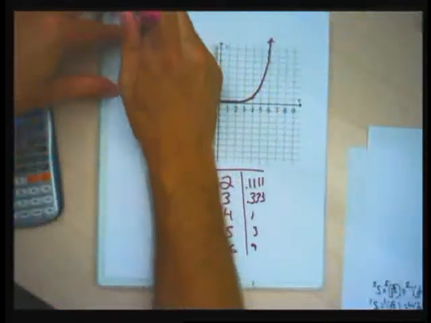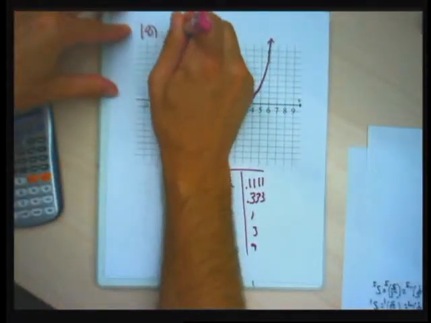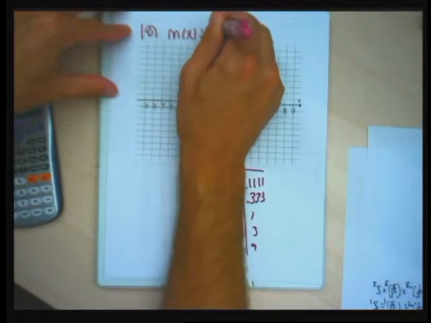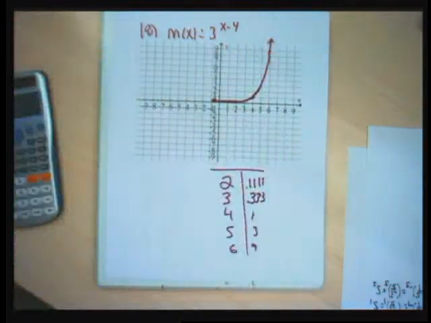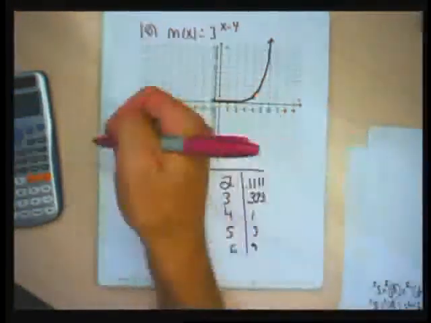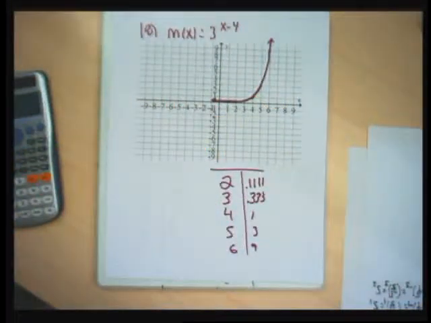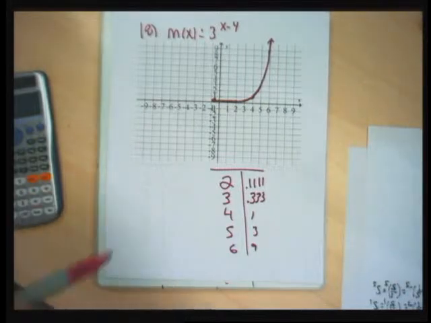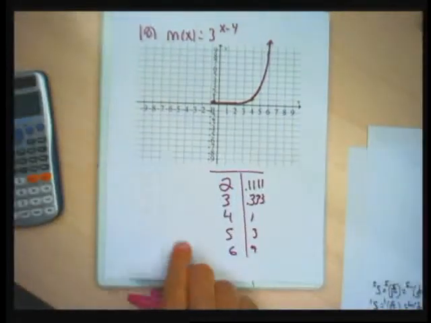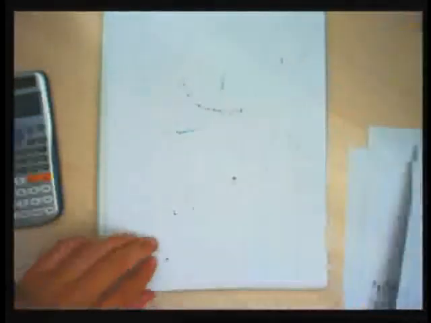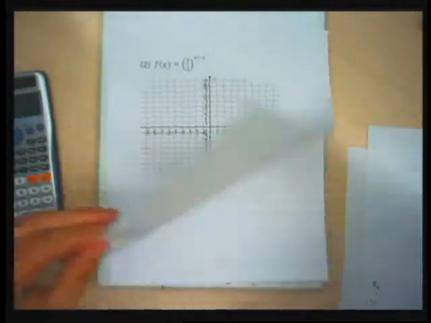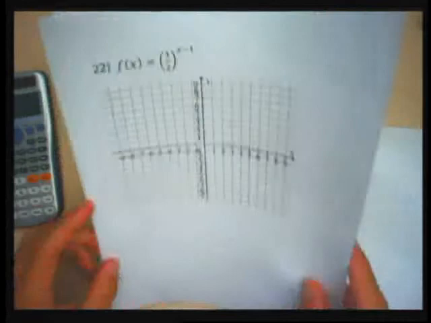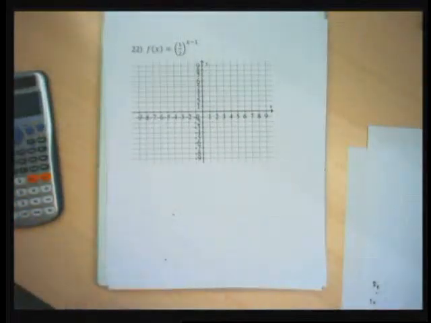So that's problem 18. M of x equals 3 to the x minus 4. It's never going to dip under the x-axis, and it goes on forever off to the left. It will almost look like a horizontal line when it goes off to the left because it becomes so flat. But off to the right, it goes up to infinity. Thank gosh for my calculator here, because it's an unpleasant one to do by hand a little bit.